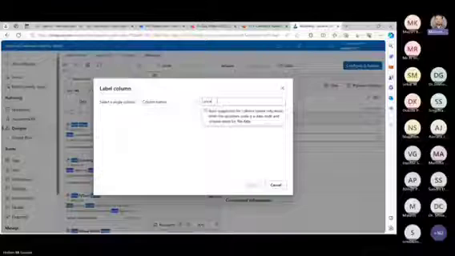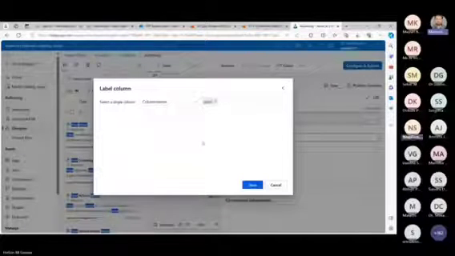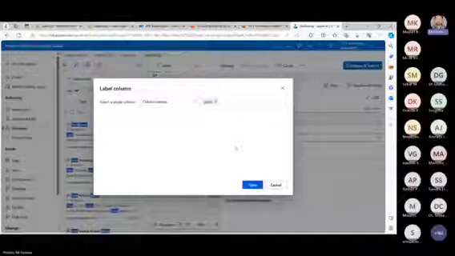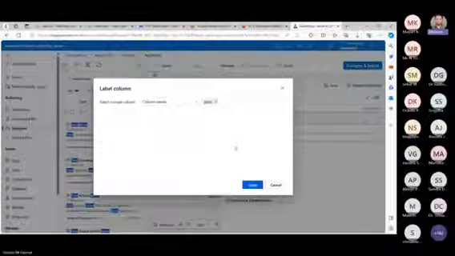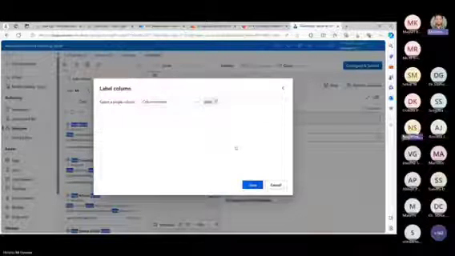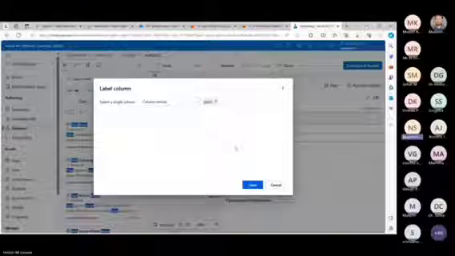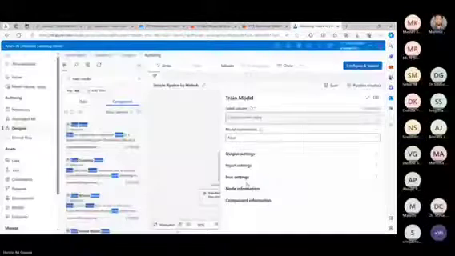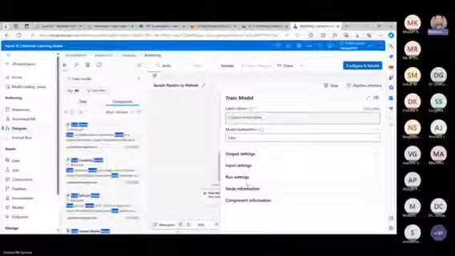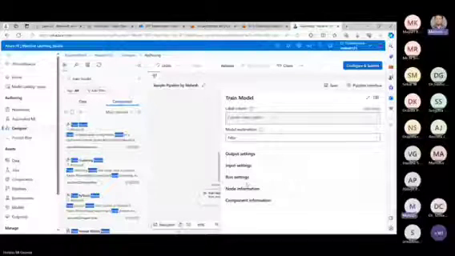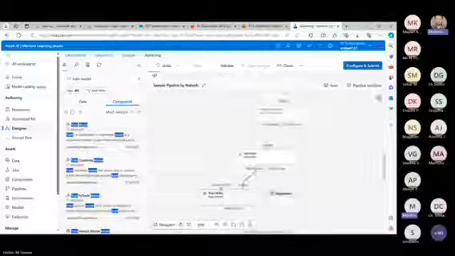Which was our dependent column name? Price was our dependent column, right? Y is my output, X is my input, so I need to define Y here. Fine. Click on the save button. Done. Close this train model tab.